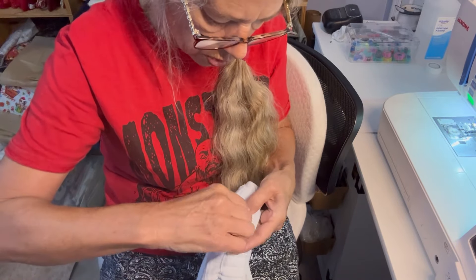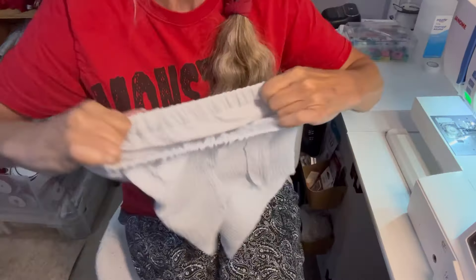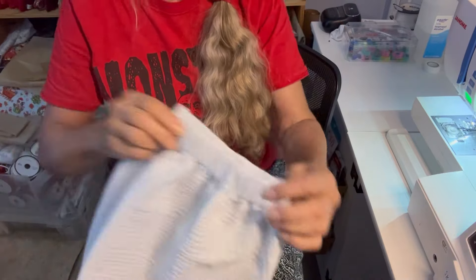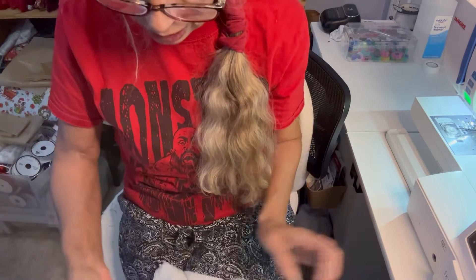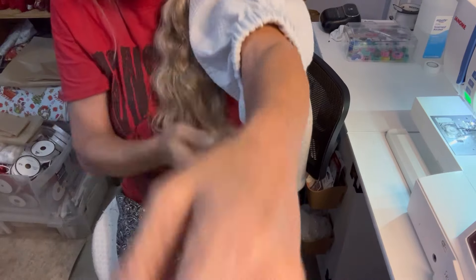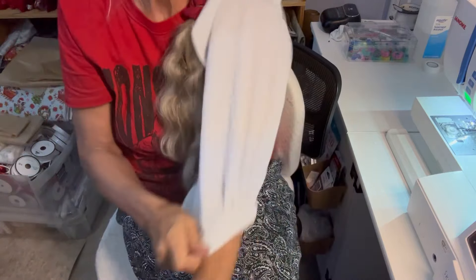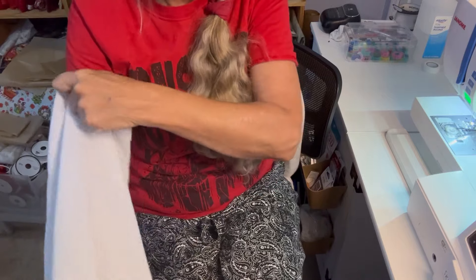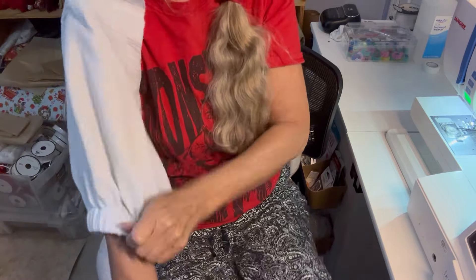Let me get my other one done and then we'll continue. Just get this even, go around a few times. There's your sleeve - this is a short sleeve. It's going to be big on me, I've got small arms. It'll look like this. This is an extra large size but it'll work.